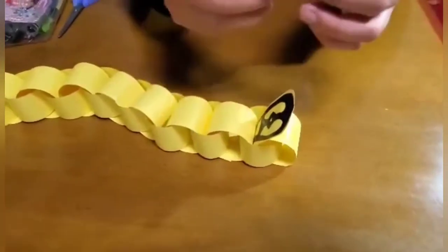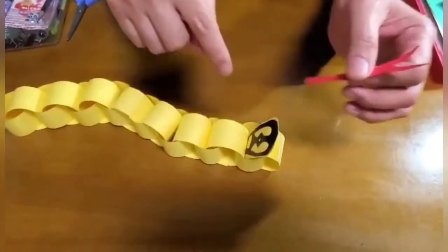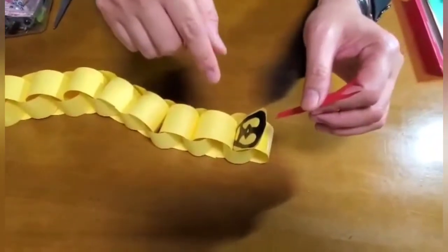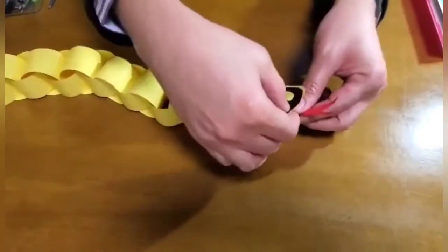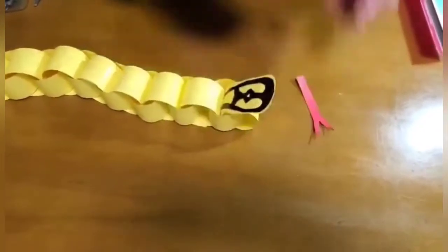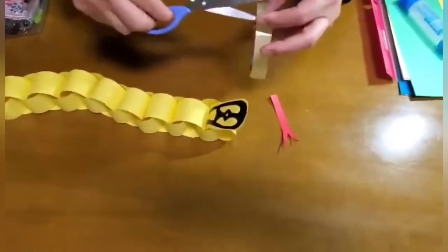All right, now let's put the tongue of our snake onto the head of the snake in front of the construction paper ring, okay? Here. Okay, we can stick it by using tape.